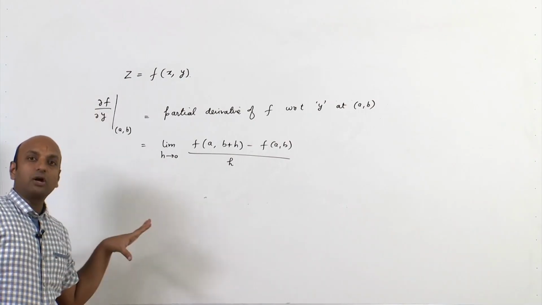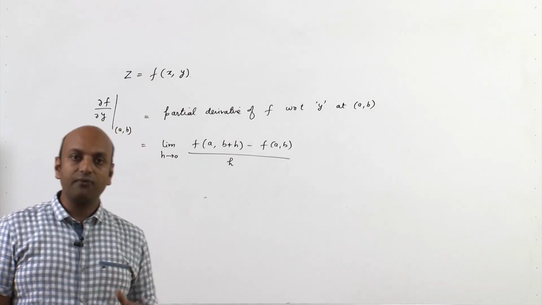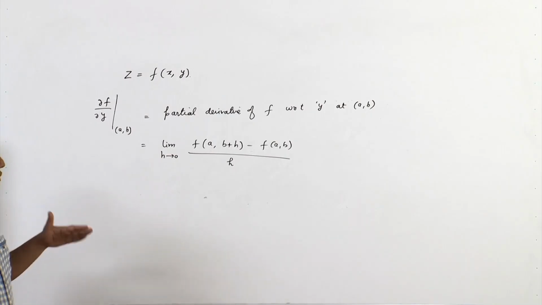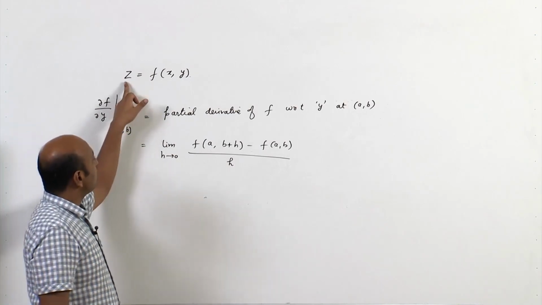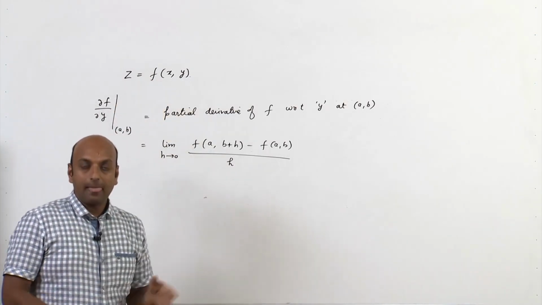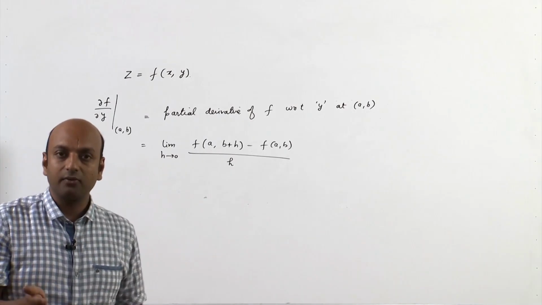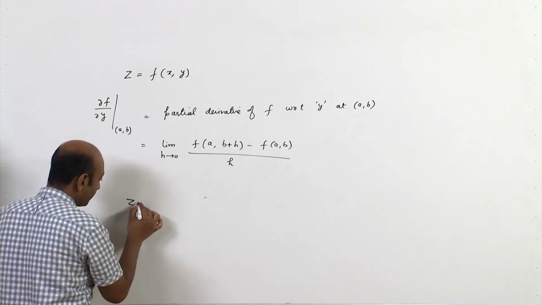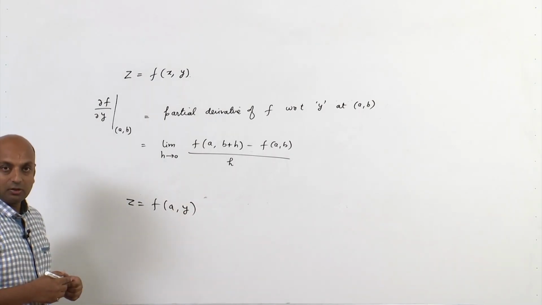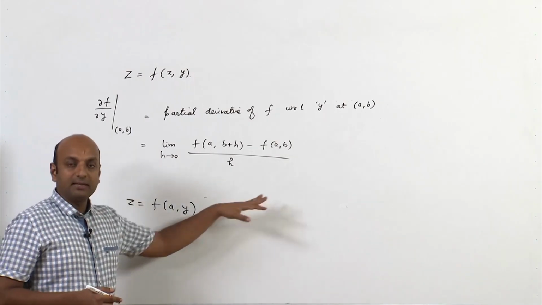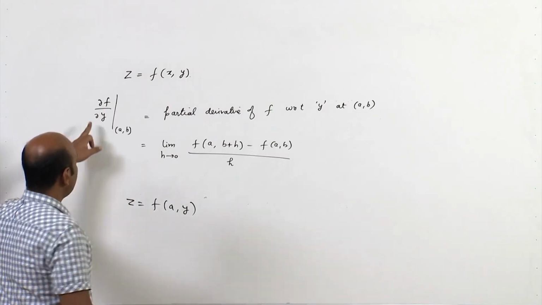Again, geometrically, if we are talking about the partial derivative of f with respect to y, it simply gives the rate of change of f along the y axis, or the rate of change of f along the j cap direction. Here z equals f(x, y) is a surface and x equal to a is a plane. When x equal to a cuts this surface, it will give a curve. Which curve? It will give this curve. And the slope of the tangent for this curve at a point P in the plane x equal to a will represent del f upon del y at (a, b).